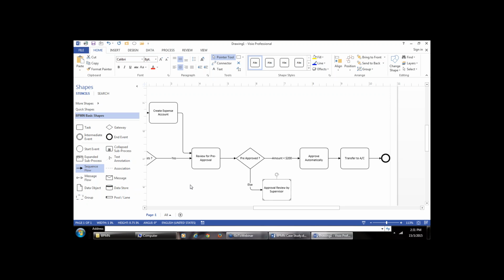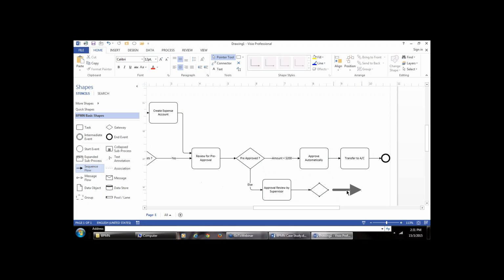So let us put a decision box again, or a gateway. You see, Visio is so simple and so easy. All what you need is some practice of 15-20 hours, not more than that.